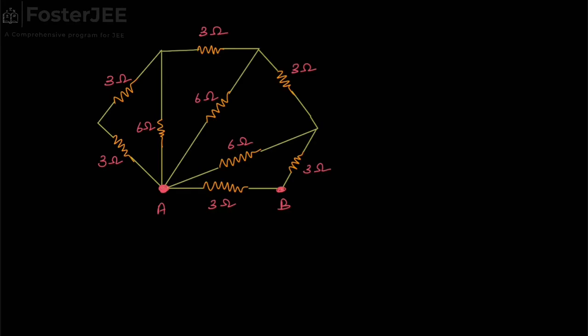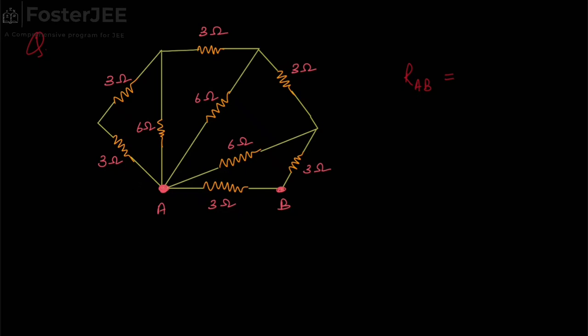Now, let's see one more interesting problem based on net equivalent resistance. Suppose this is the problem we have. Now, we have to find the resistance between A and B, R AB. First of all, we will see that part of the problem where it is obvious to say that either the resistances are in series or parallel. So, we can see that these two resistors are in series, because if current I enters in this branch, then it has to leave this branch. So, the same current is passing.